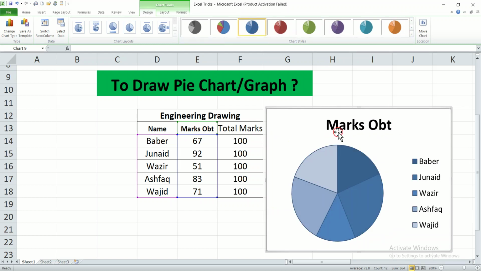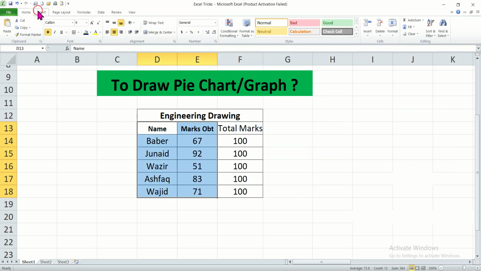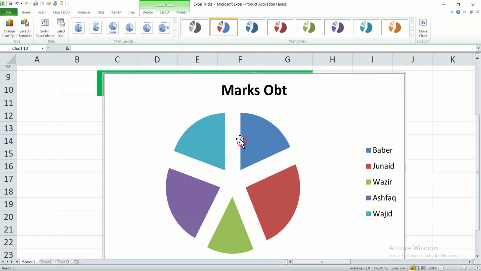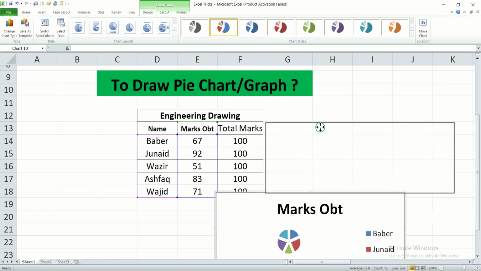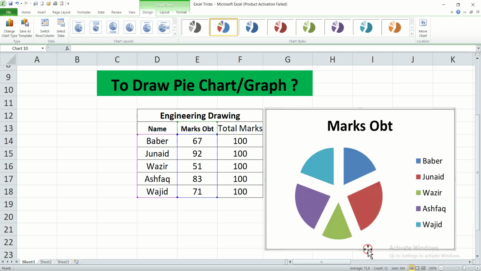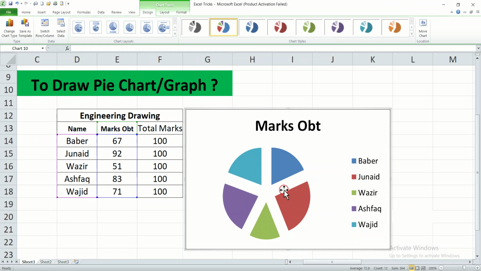And also, let's suppose we want to cut this and show the pie chart in another format like this one. So you will click on this. Now you can see the format.